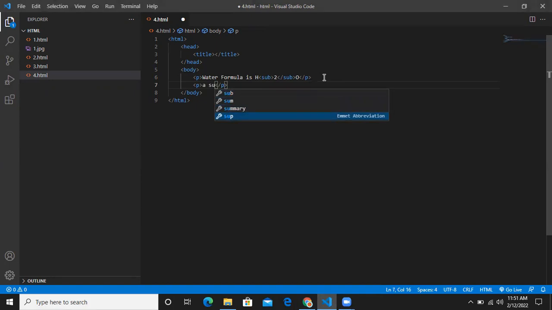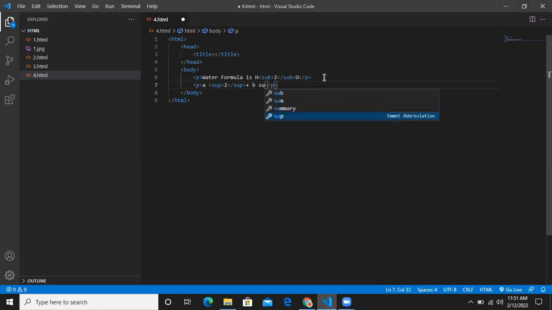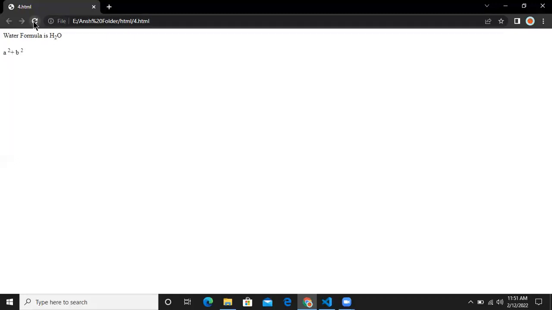The superscript tag is sup, a square plus b square. Okay, save and refresh it. So you can see there a square plus b square.